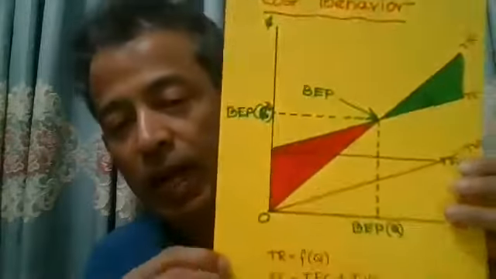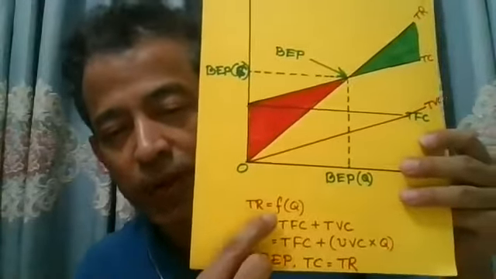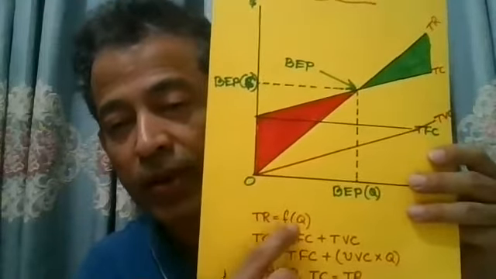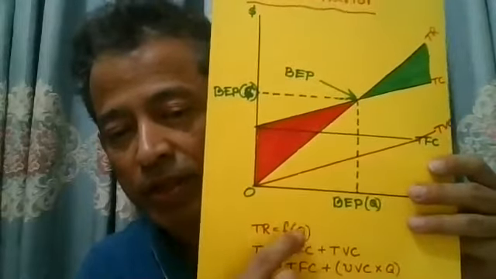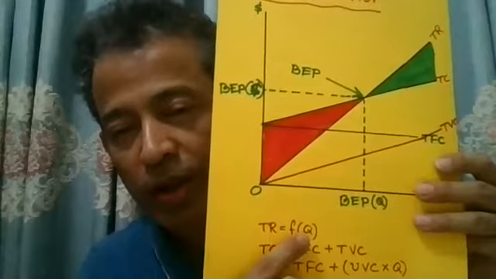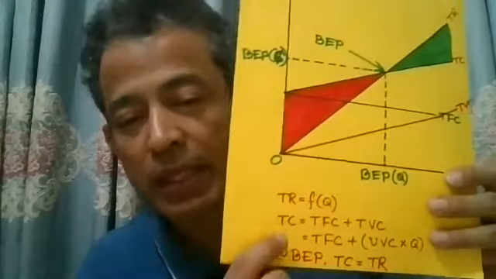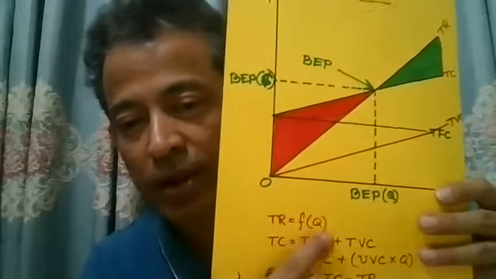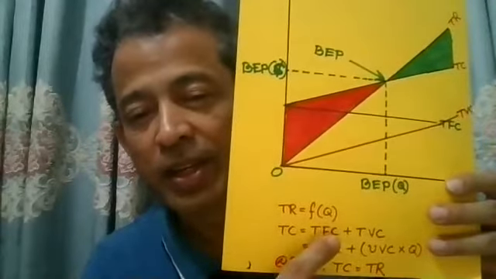All right, so this is our important guide throughout this evening. You can see there's some algebra here. One is TR is a function of quantity. Total revenue is a function of quantity. It means, see, it's a direct function. It means if Q is 0, then TR is also 0. Assume this. So TR is a function of quantity. If Q goes up, if Q is positive, then total revenue is positive. Then look at TC. TC is equal to total fixed cost. So there's the alpha, the constant or intercept of the equation.